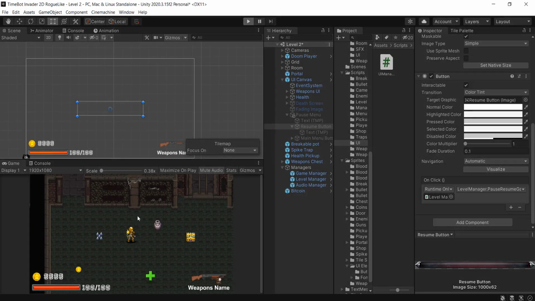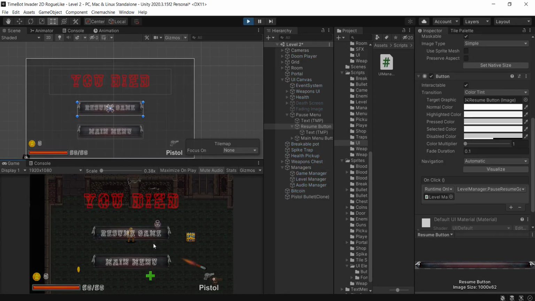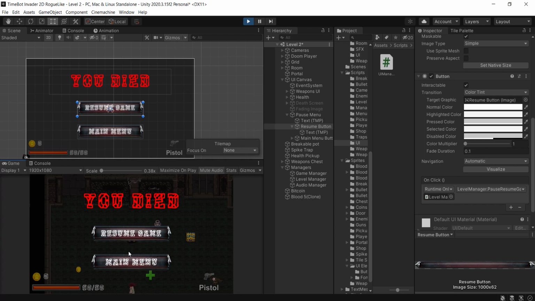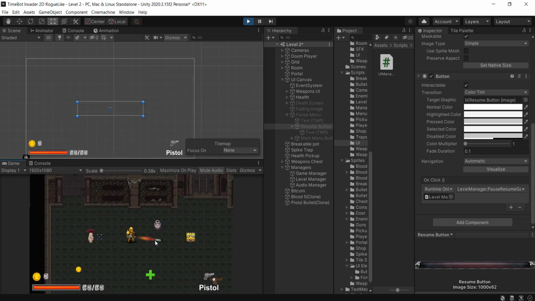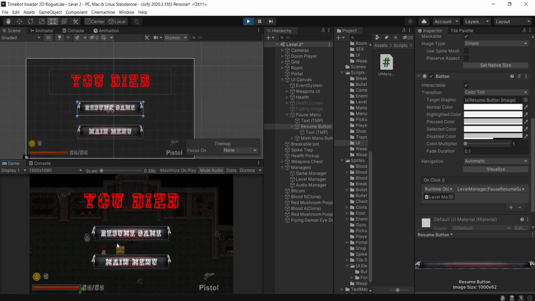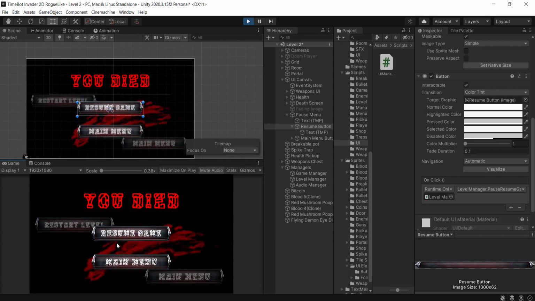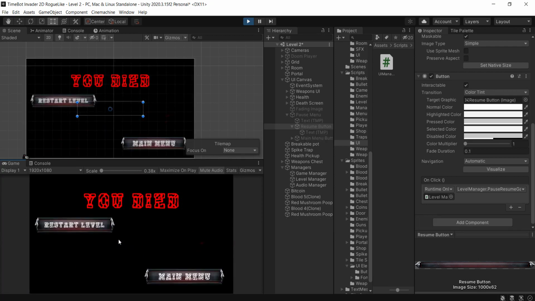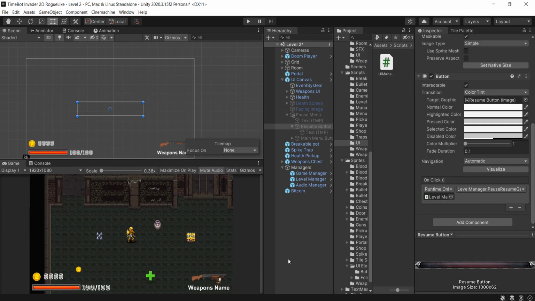In this video, when we run the game and hit the P key, you can see that we have a pause menu. We can either go to the main menu, it works, trust me, or we can resume the game. If we resume the game, we are back in the game. We can also pause this again, and instead of clicking on one of the buttons, we can hit the P key, but we are dead. This is something that we'll also cover in the next video. But for now, let's go ahead and create our pause menu.